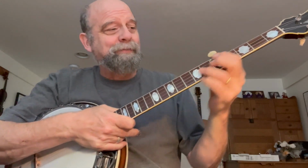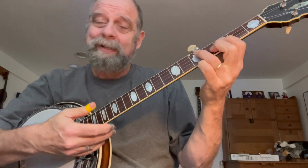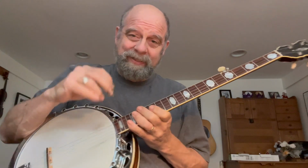So here's a kind of unusual end of phrase lick that moves through an E flat chord. Okay, so an E flat's here. It's like an E down one fret or a D up one fret, okay? And I'm gonna go through an F and then to a G. So I'm in the key of G, okay? Here's the lick.